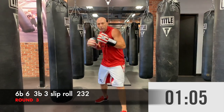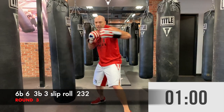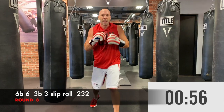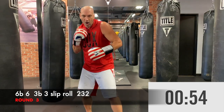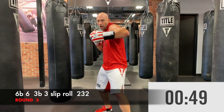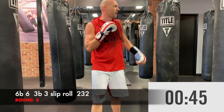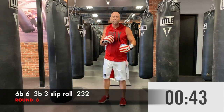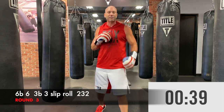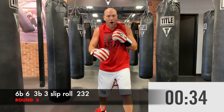Keep going. Rear uppercut to the body, rear uppercut to the head, lead hook to the body, lead hook to the head. Now let's add that slip, roll, cross. Add your slip and your roll and your cross. Up, up, hook, hook, slip to the lead side, roll to the rear, land your cross. Give me 10 more seconds before, off the slip roll, we're gonna land the cross, hook, cross. 5 seconds. All right, just off the slip and the roll, add your cross, hook, cross.